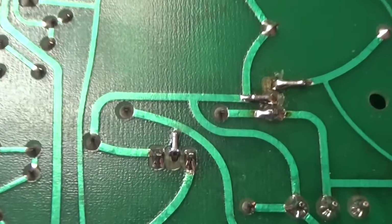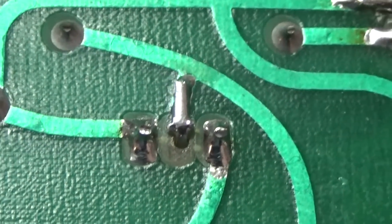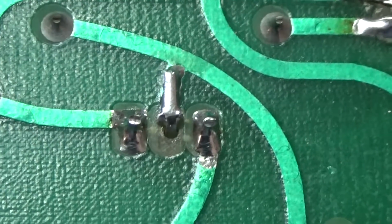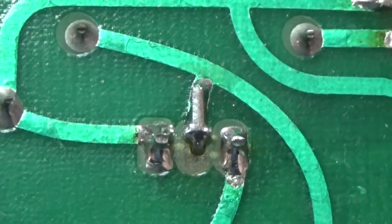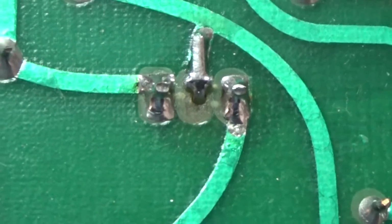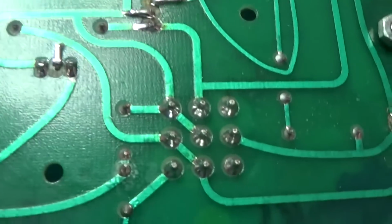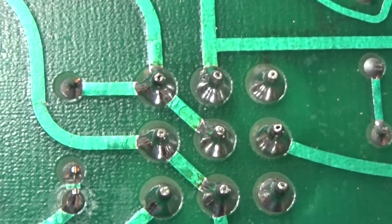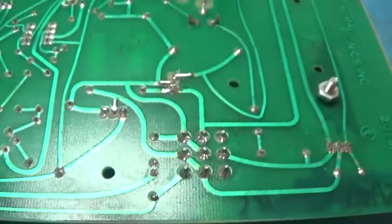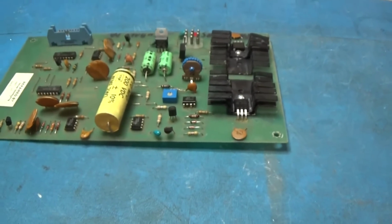Yeah, that was definitely short potential. It was a piece of that broken trace off of the middle lead there, kind of laying over onto the other lead, so I just clipped it. It was clear as day under the microscope. So I clipped that and cleared it. Reflowed the connectors. These pins here were reflowed nicely. So this thing's ready to go. See if we get some sounds.